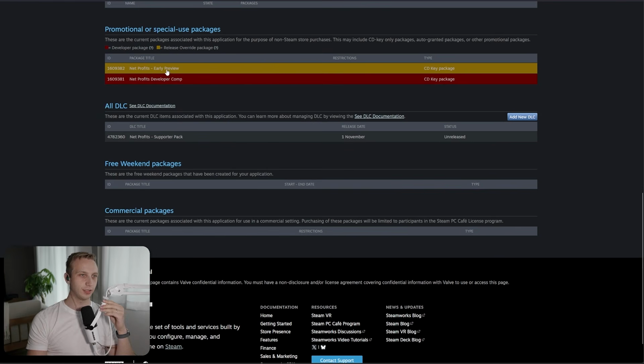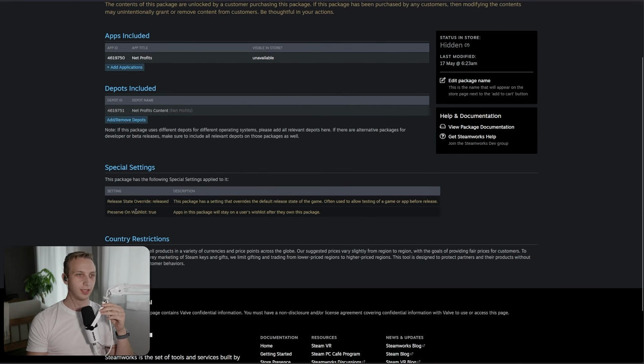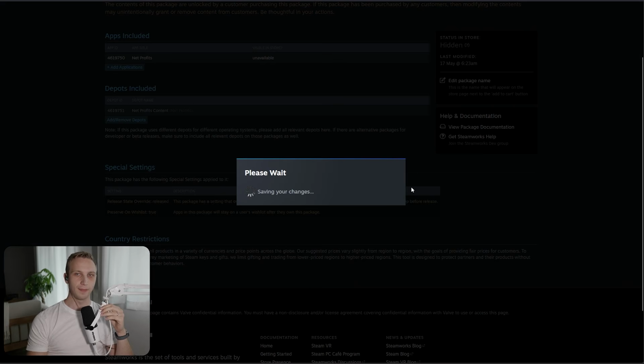And then once again, you can also do the same thing for net profits here. The early preview, this is what we do for content creators. Once again, add macOS. And now, if you upload your macOS build, you're all Gucci. And those are the 5 biggest annoyances or things that I've learned over the past few years with Steamworks. Honestly, I think Steamworks isn't really that hard of a tool, but it can be extremely overwhelming if these are your first games.